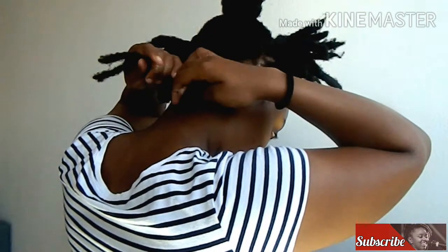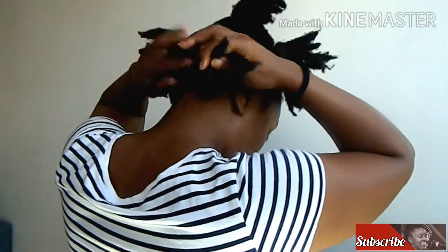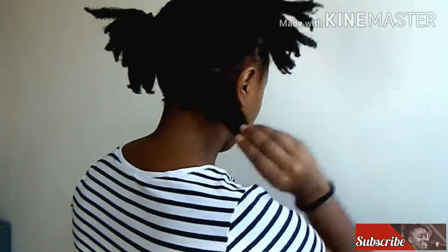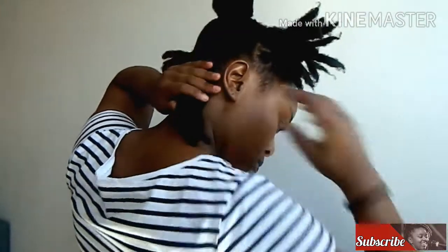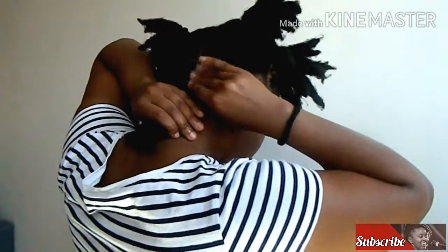You want to make sure that you separate these locks as well, because like I said earlier, they marry. So you want to pull them apart and make sure that you can feel a root in between each and every lock.